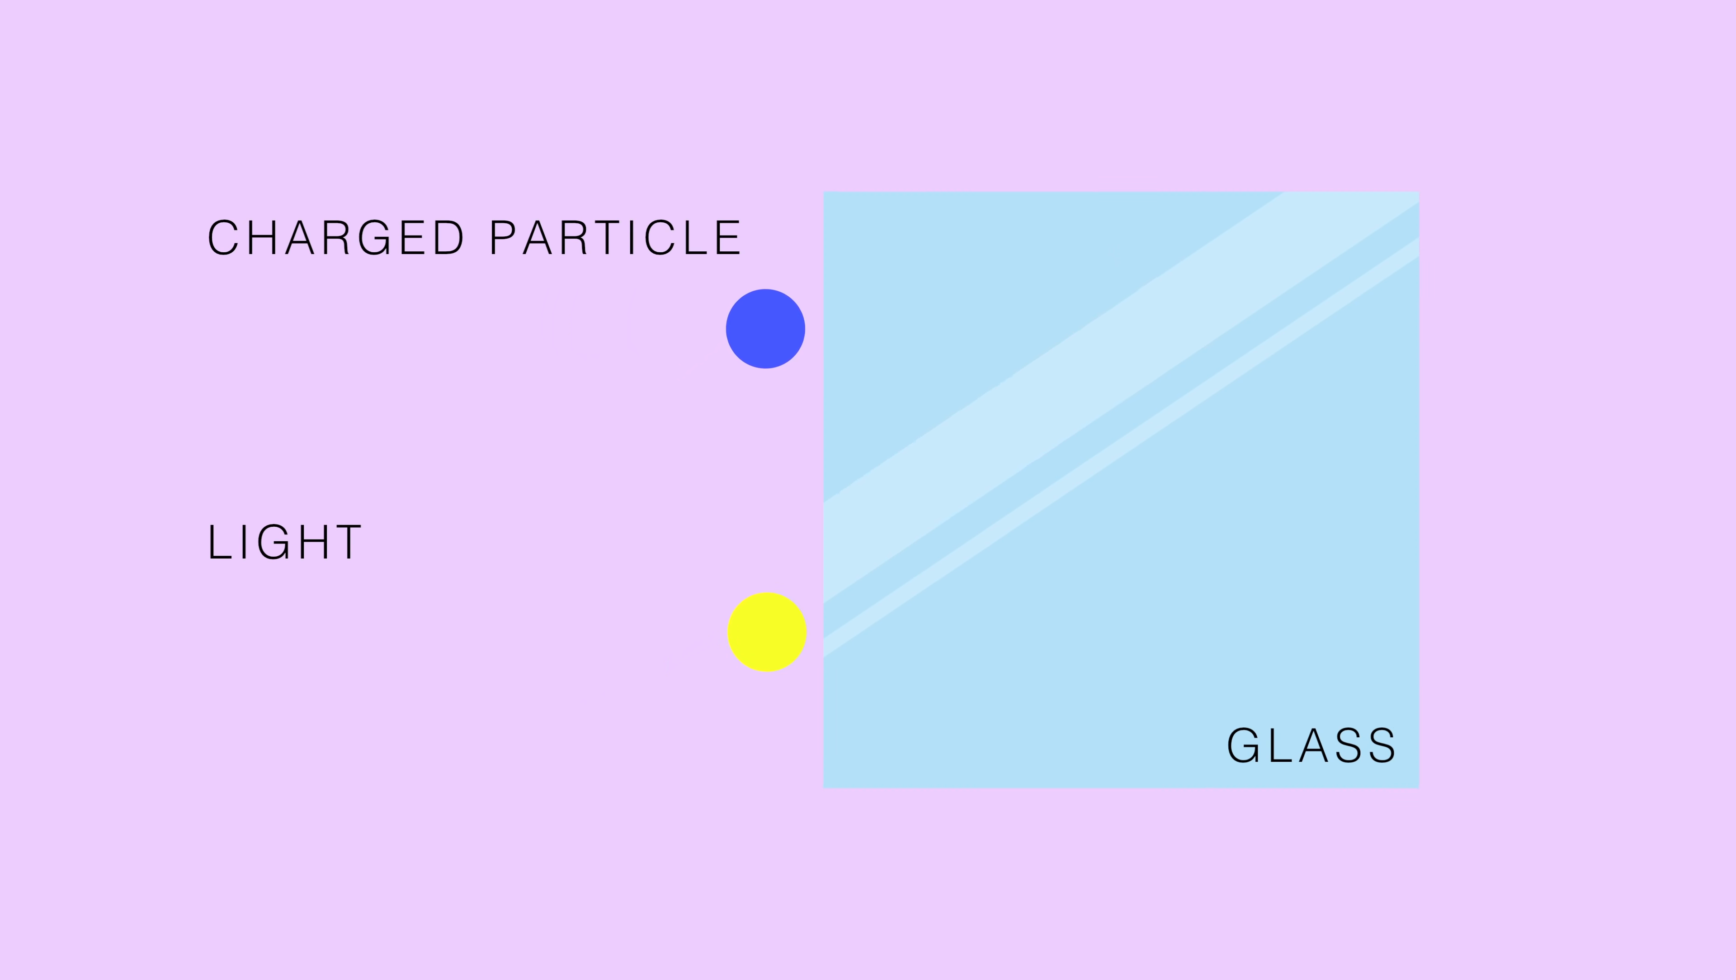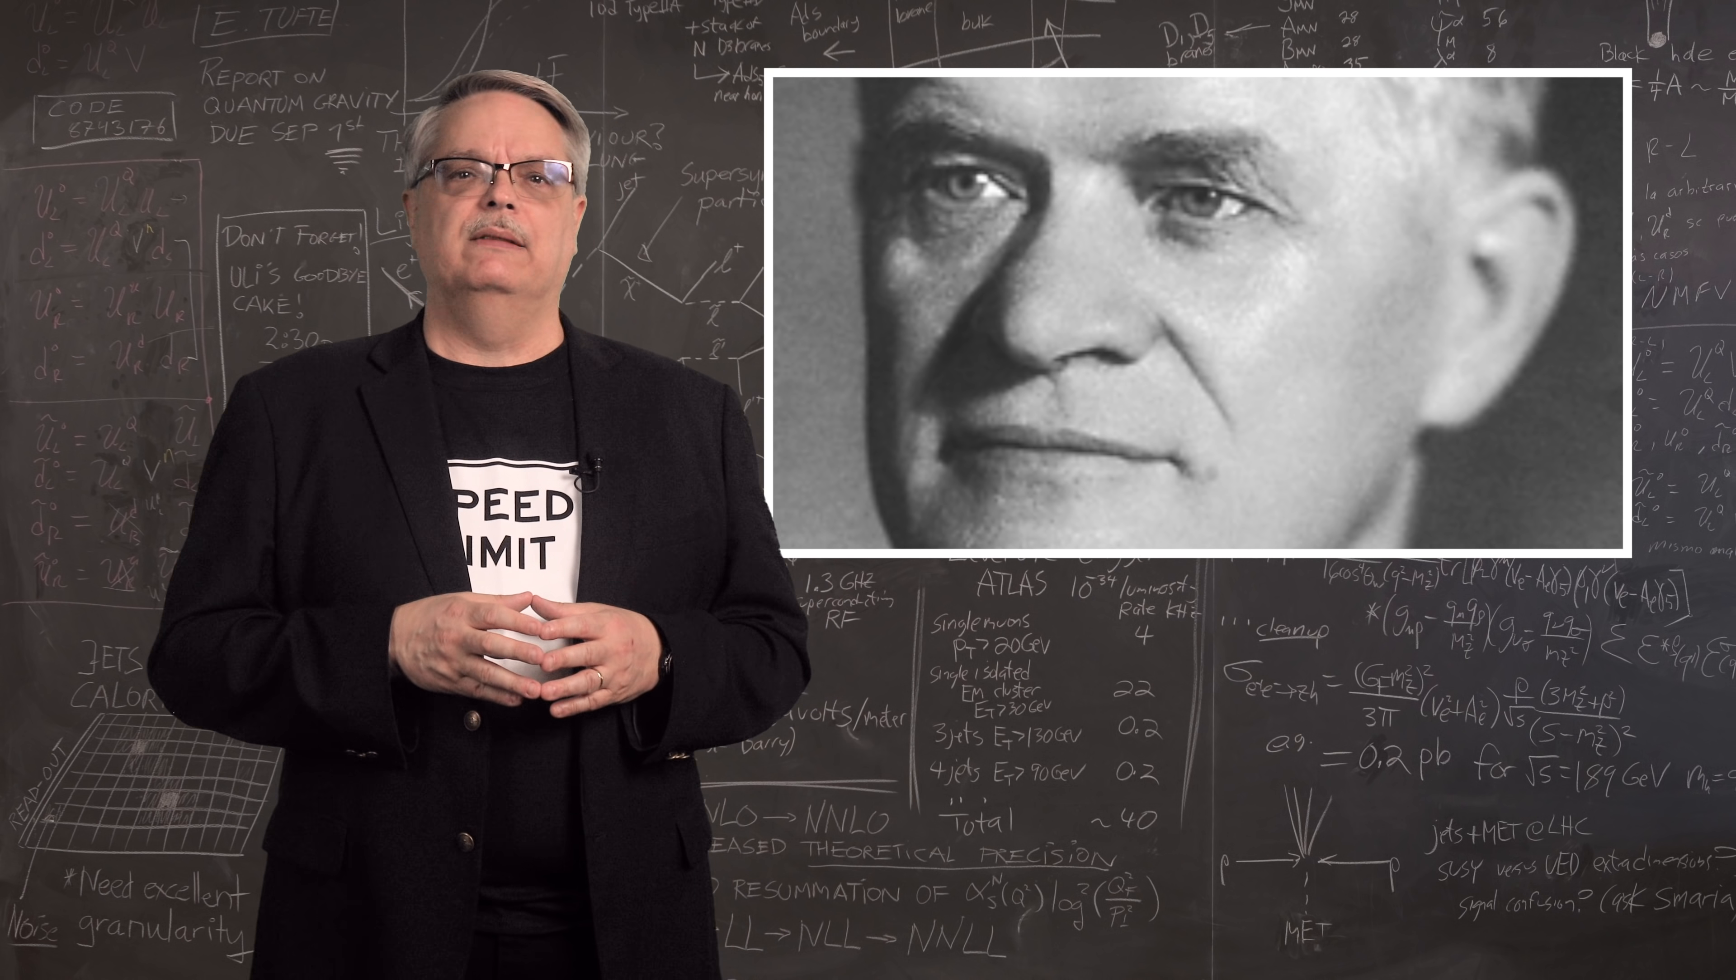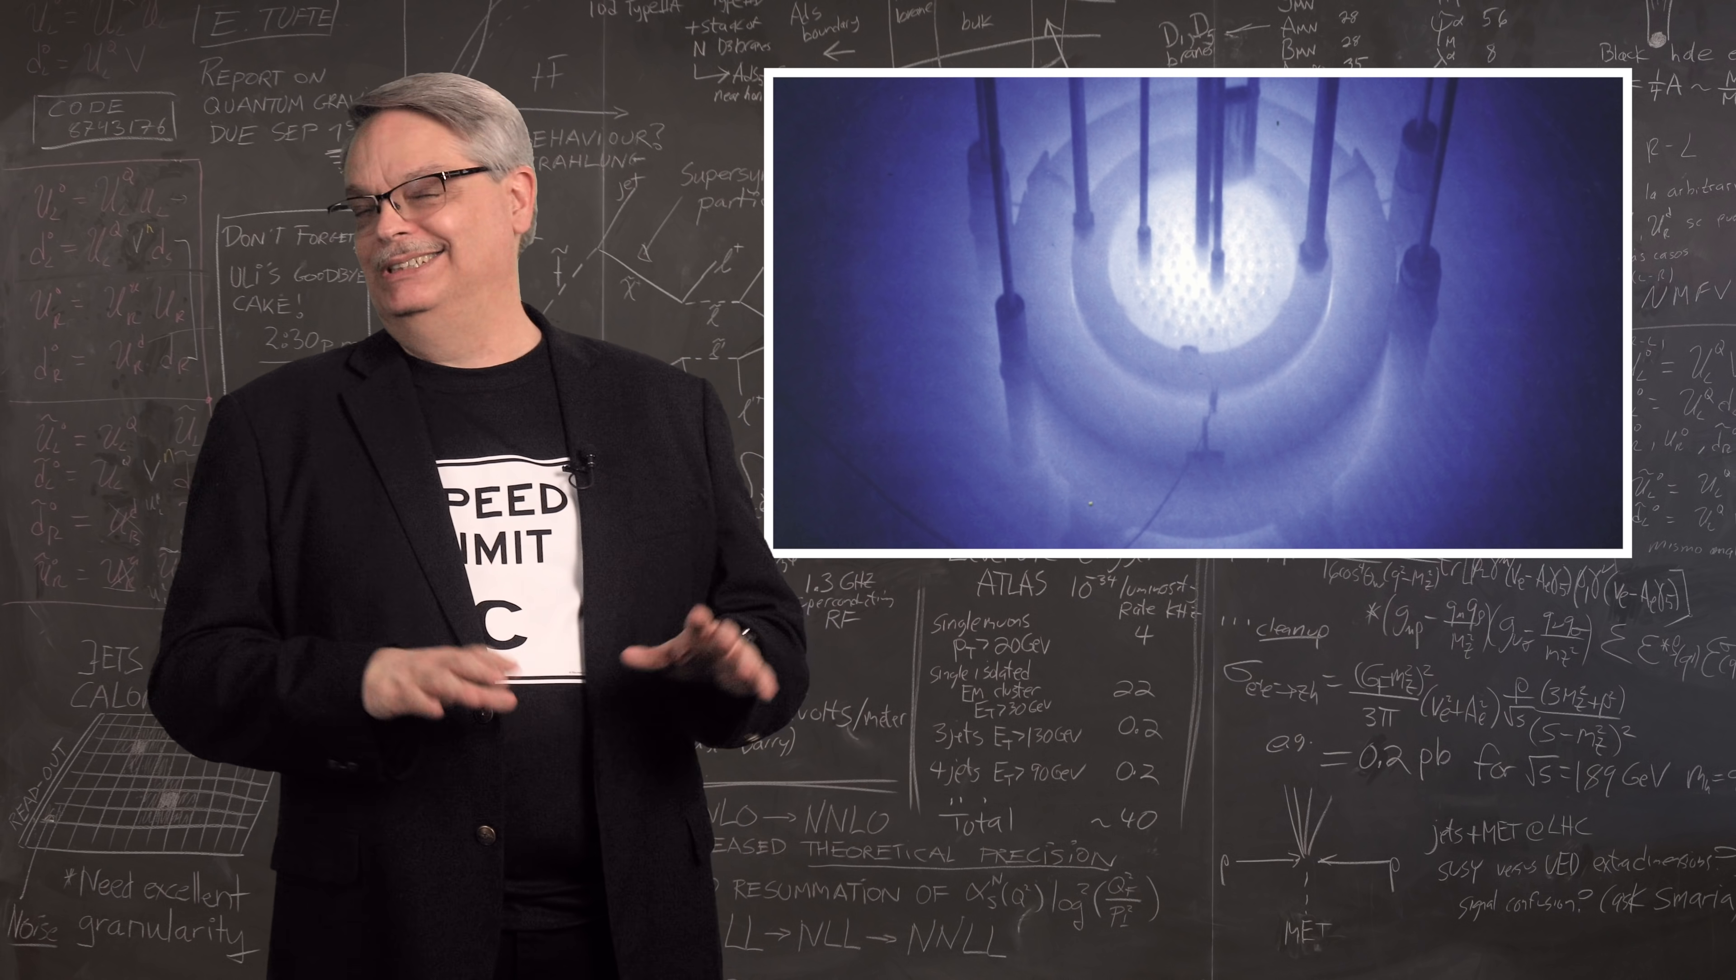That means that if you shoot an electrically charged particle like an electron or a muon traveling at near the speed of light at that same medium, the charged particle travels faster than light in the medium. Cool, huh? When this happens, the charged particle emits blue light like you can see here. This light is called Cherenkov light after its discoverer, Pavel Cherenkov. Explaining just how Cherenkov light is formed is tricky, and maybe I'll make a video about that. But the blue light that you see here proves that it's possible for objects to move faster than light in a transparent medium. In this example, the light is formed when radioactive material emitting highly energetic particles is immersed in water. It's all way cool.